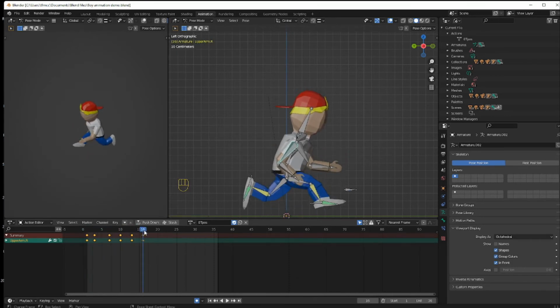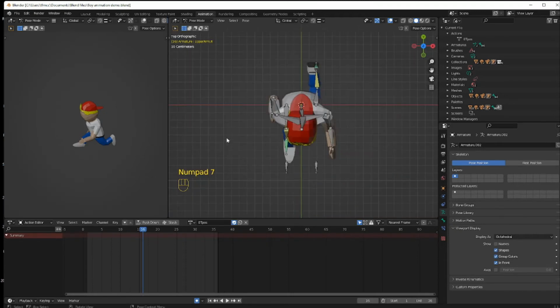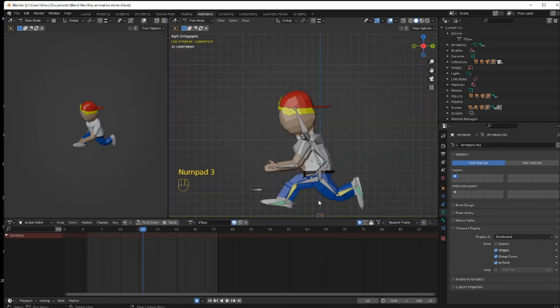So another important thing that I forgot to mention is that he has to be facing to the left. So when you look at front view, right? This is the x-axis. This is the y-axis. When you hit the numpad 3, he should be facing left. This will keep him moving in the positive z direction.